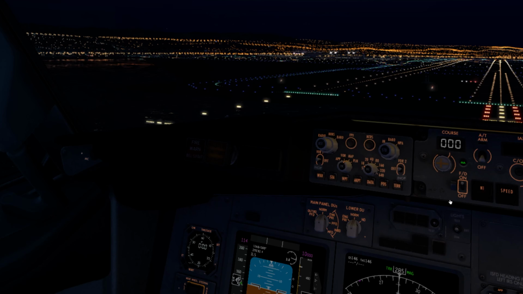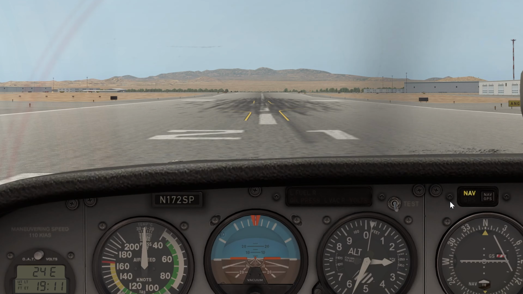I don't have my TrackIR active right now. I'm not worried about the head tracker right now. I'm just worried about dialing in the settings as is. I'm not expecting great performance here in a minute. I'm expecting things to be very choppy, very unpleasant to fly with. I'm trying to remember how. Gosh, it's been so long. I know there's a way to bring up the FPS counter.